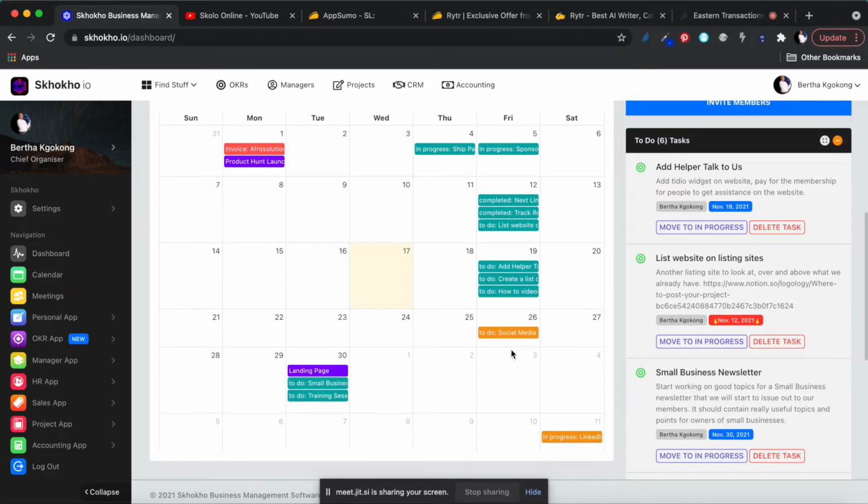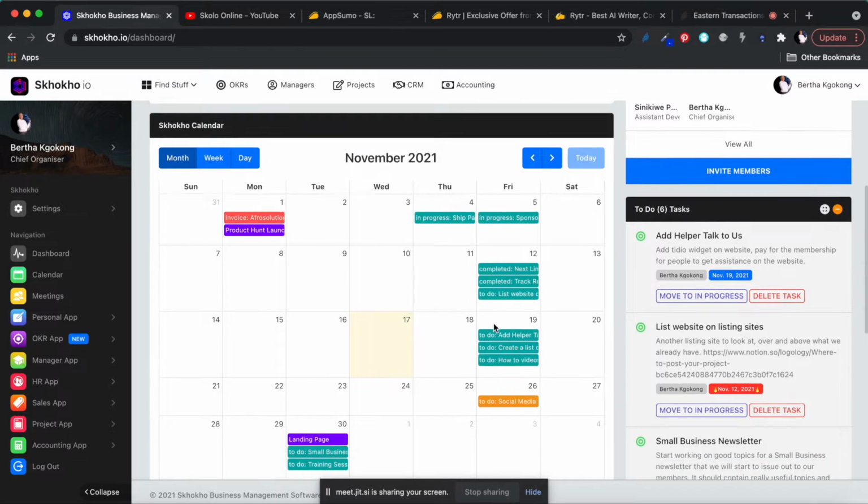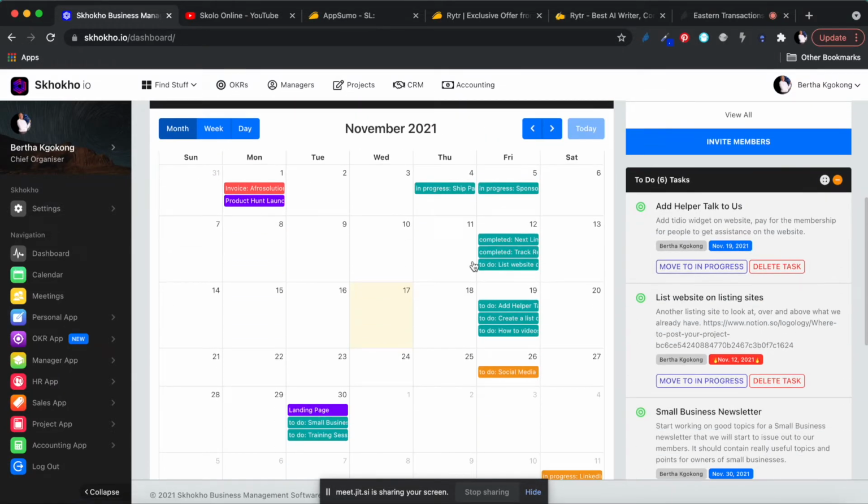If you have project milestones, they will also show on the calendar that this milestone is due here and there. It doesn't show meetings really. It shows all the different activities that are on the app. So you can see the calendar view, and there are two views here. On the dashboard, you'll see the calendar view, but you can also see the calendar view on the right. You can navigate on this right panel, and there's a calendar view there.